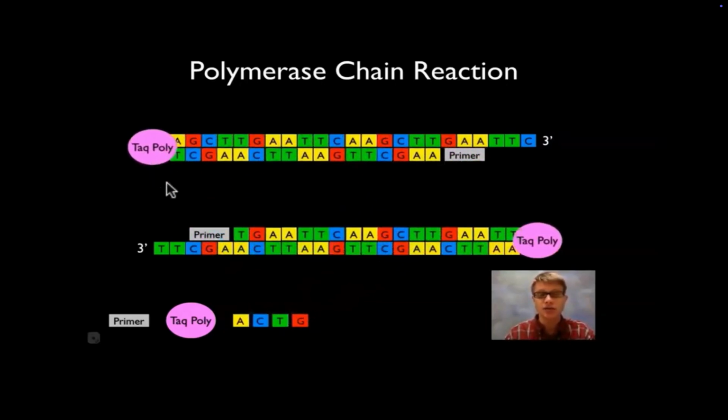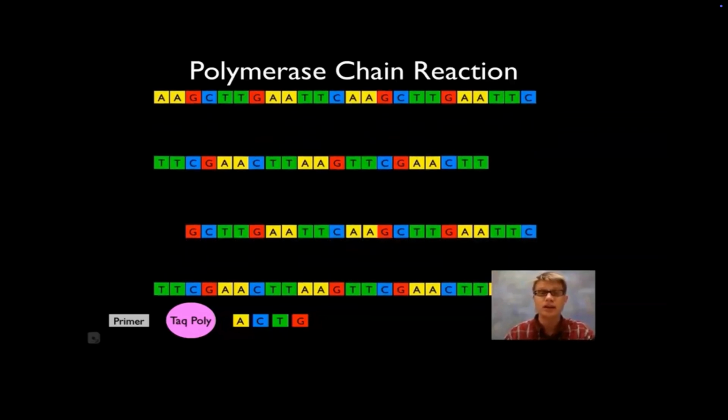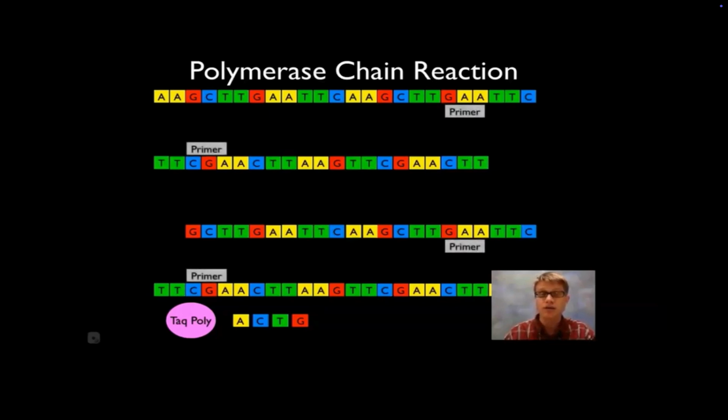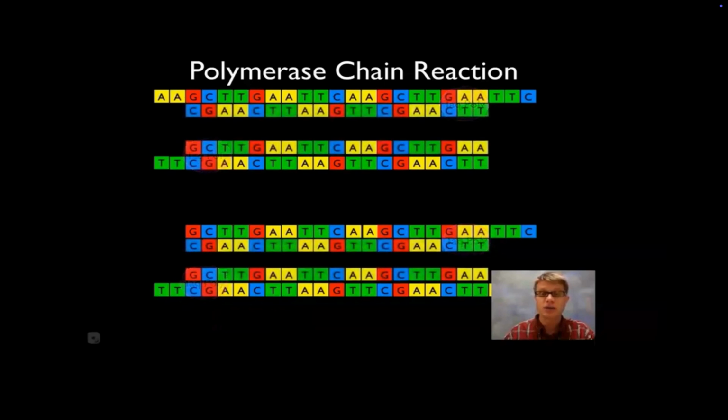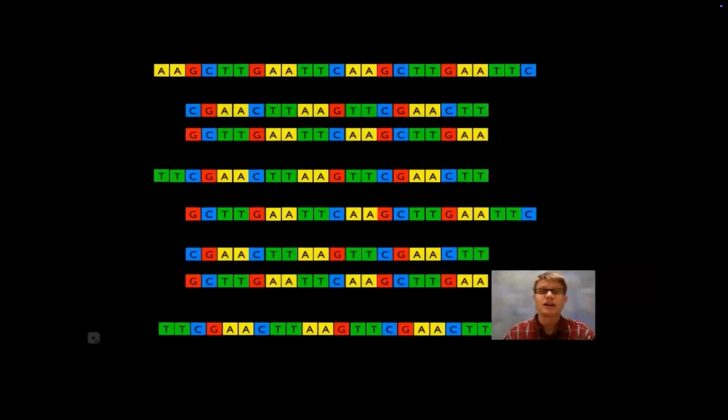Well, basically, as the Taq polymerase runs in either direction, it's going to add complementary letters to either side. And so basically what do we have? We had 1 strand of DNA, now we have 2. So the PCR machine will cycle. It'll again heat up the DNA, so it unzips those hydrogen bonds. We're going to add primer on either side. Taq polymerase is going to grab on, and as it races down, we're going to produce complementary sides.